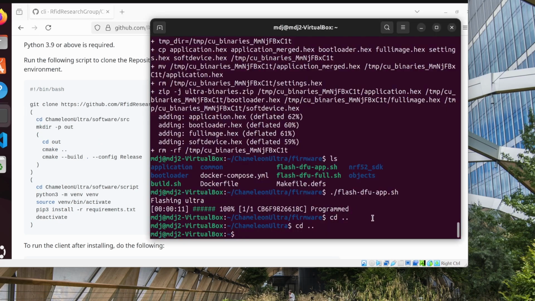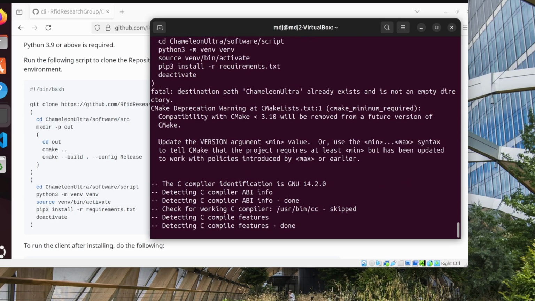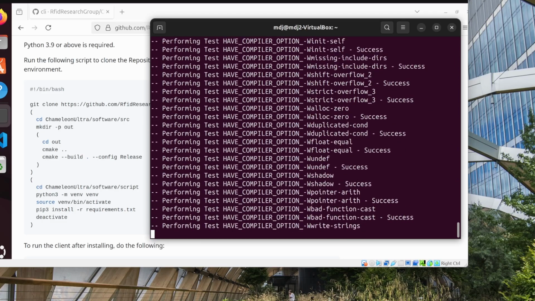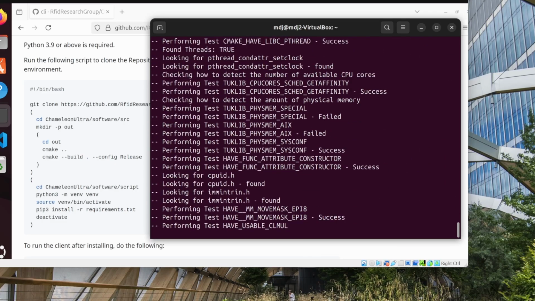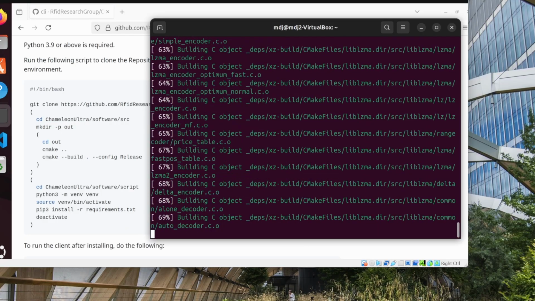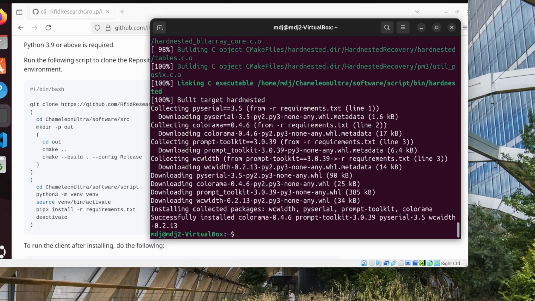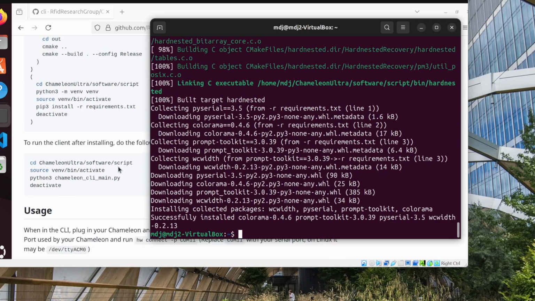Then over in our terminal window, when we're in that tilde directory, make sure you're in tilde, we can go ahead and choose paste and press enter. At the top, you saw there was a fatal error. That's just because it's trying to clone the Chameleon Ultra firmware, and we've already cloned it in the previous steps. So that can be safely ignored. There we go. Now all of that's ready to go.